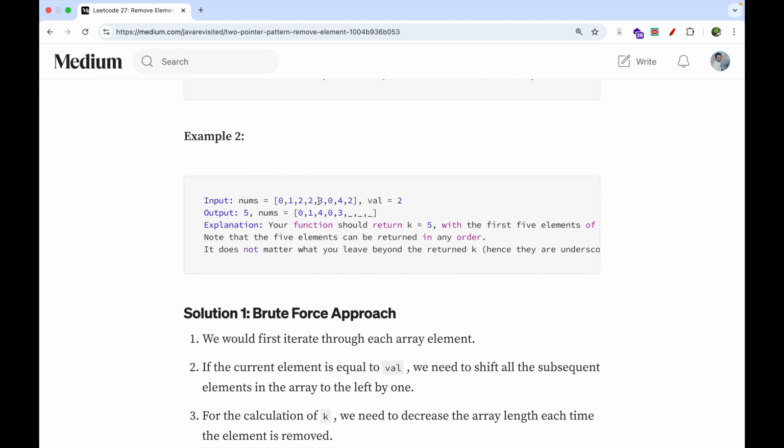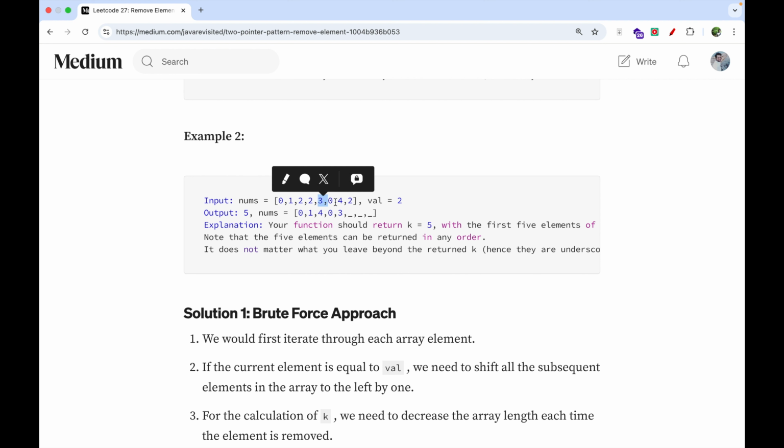It moves forward till it finds the value which is not val. So the left pointer will be at 2 and the right pointer will be at 3. And once the right pointer finds the correct value, it will swap with the left pointer. So 3 will be swapped with 2, and that's how we fix this position. Now the left pointer will move to the next element, which is 2. So as we can see, the left pointer's job is to fix the position with the correct element, and the right pointer's job is to find that correct value.